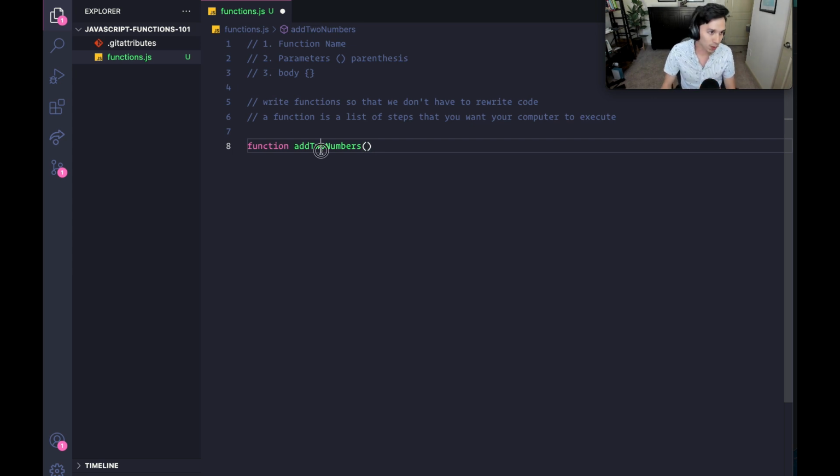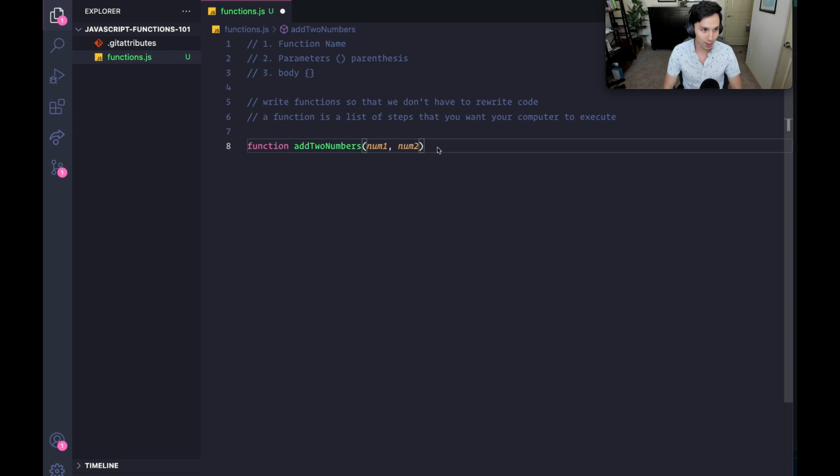When I say add two numbers, I'm going to pass in maybe two numbers here to use inside of this function. And you can actually name these whatever you want. I always say go for clarity over just generic things like A, B. It doesn't really matter what you call them, but it does matter to the developer who is going to be reading your code, or possibly someone else who's going to be reading code. It really does help. So go for clarity over anything. So we're going to pass in a number 1 and a number 2. This is the first argument of the parameter, and this is the second argument of the parameters right here.